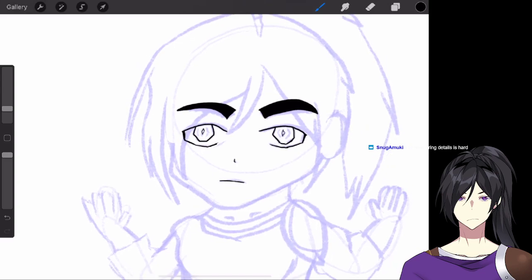I feel like I do this in a weird order. I always start with, like, the face. And then I go one layer up and start drawing in the hair.